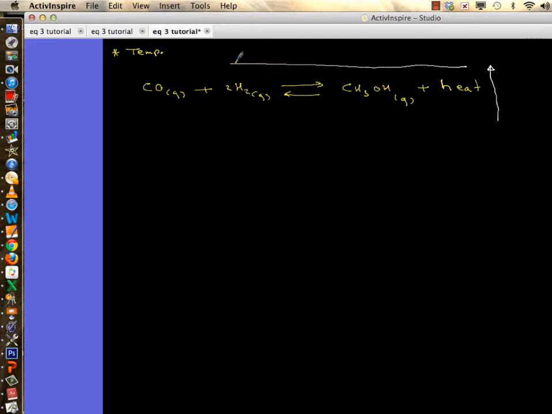So the last variable, and the most important, let's see what happens to temperature. Now let me write my equation one more time. Carbon monoxide plus hydrogen gas giving us methanol, CH3OH gas, plus 202 kilojoules, plus heat. Now heat is a quantity. It's almost the same concept as concentration. If it's exothermic and you increase the temperature, that means the quantity of heat goes up. So for an exothermic reaction, you will shift toward reactants.